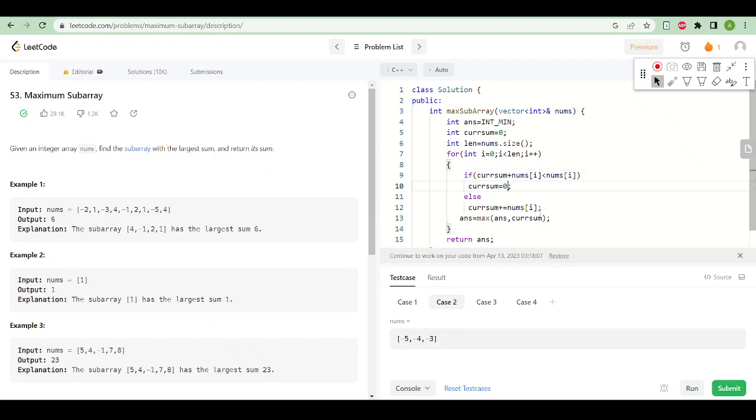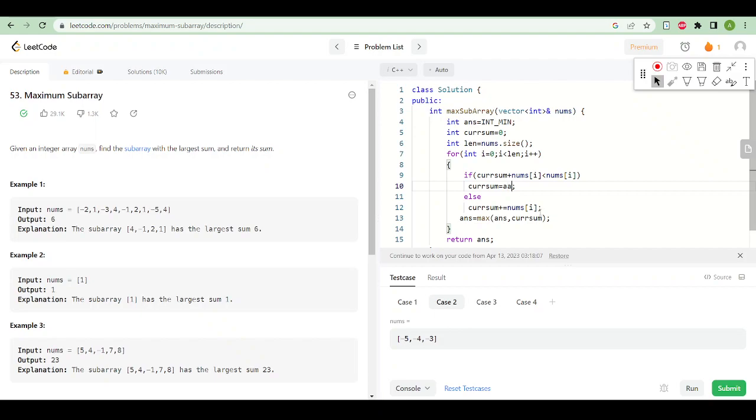So we'll not add that. We'll stop our addition of elements for the current subarray. We'll start counting the elements and calculating their sum for the next subarray.